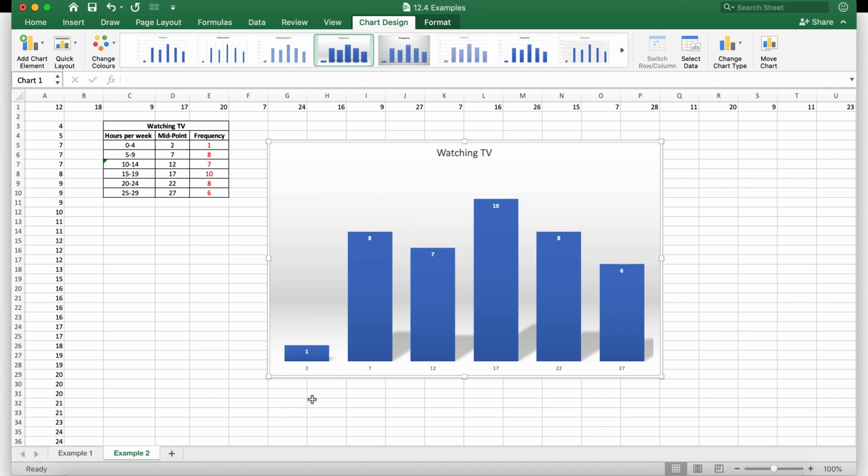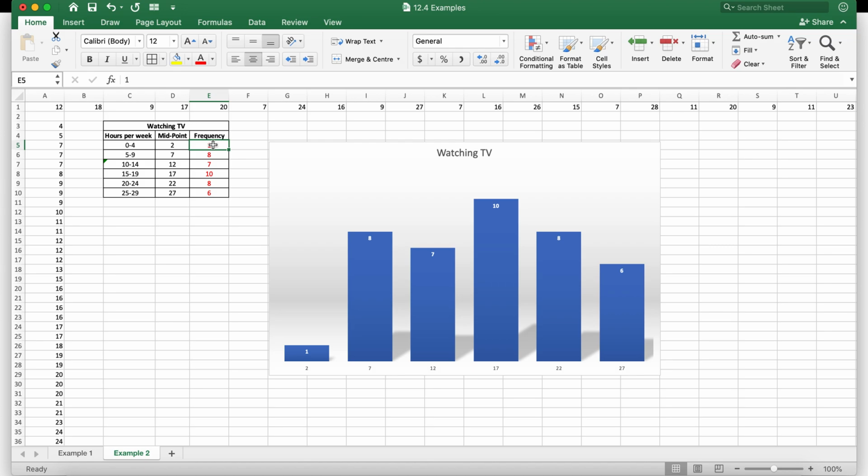So now it's showing that in my midpoint of 2, the frequency is 1. Okay, I always prefer to have the classes because the midpoints are like an average, and I get confused. For me, it's better to read it as from 0 to 4 hours per week.